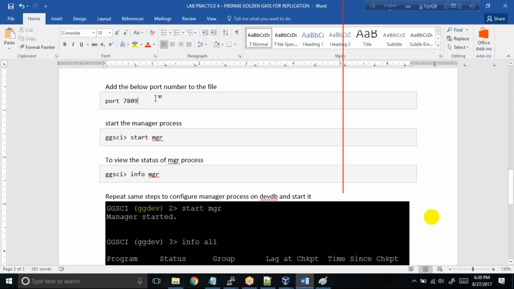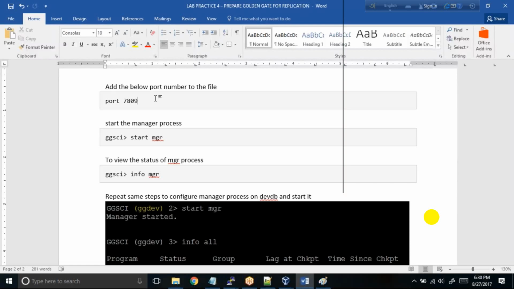Okay, for a few of the folks who are already working in the real-time environment, you can even give a port range over there, like 7809 to 8809, something like that. So your manager will run dynamically on those ports. Now you will have a doubt: what if we are using dynamic ports? Then it is the job of your manager process to connect with the other manager process and tell them what is the port on which it is listening.